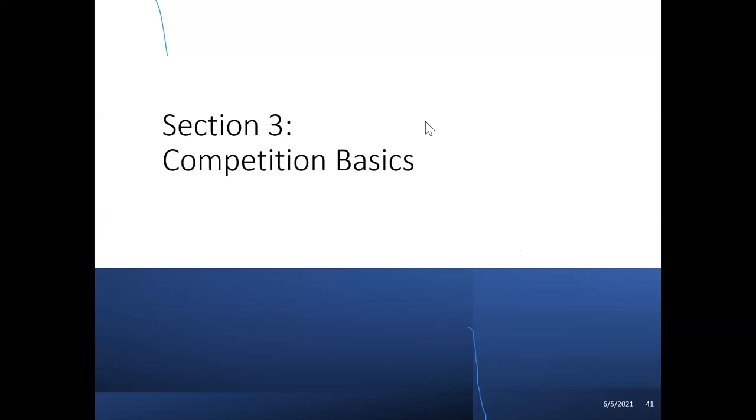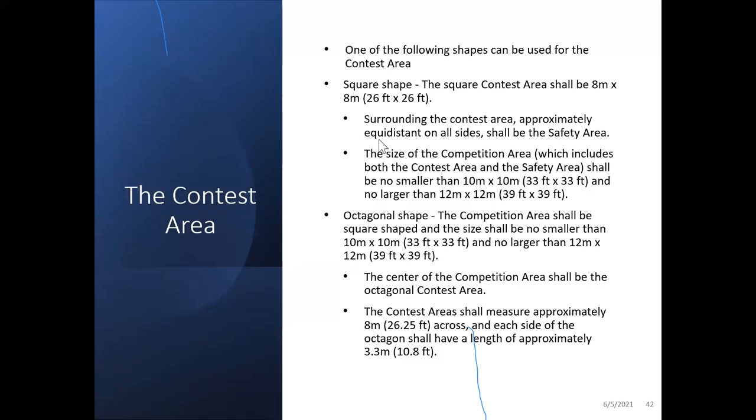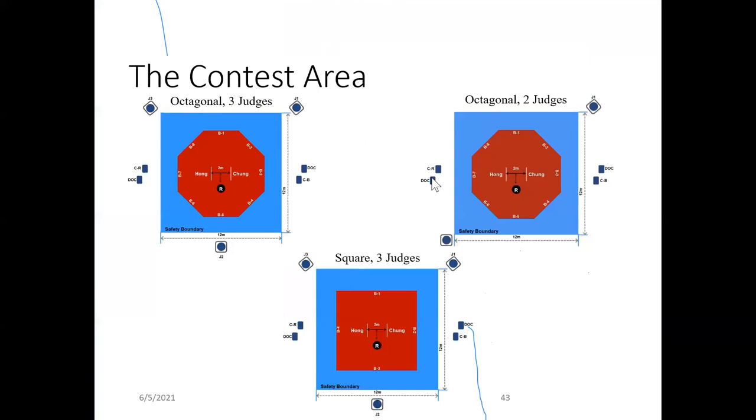Okay, competition basics. So most of us know the contest area. I won't go over this very much. Okay, you can see here, mostly we're using this octagon. Now, all of these are like 3.3 meters. Okay, it's still considered an 8x8, just as this one is. And then the whole competition area must be at least 10x10, but no larger than 12x12.